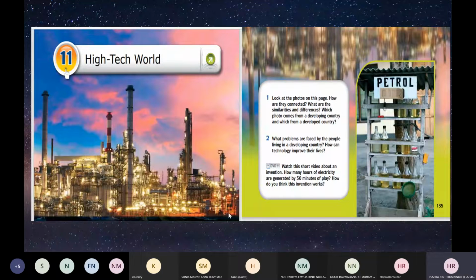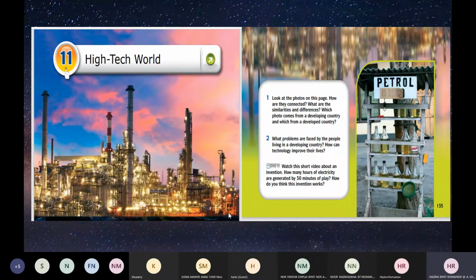And the smallest one is from a developed country. So what is the similarity? Apa persamaan dia? Is it petrol? Yes. So what is the difference in your opinion? The technology used. Okay, thank you.